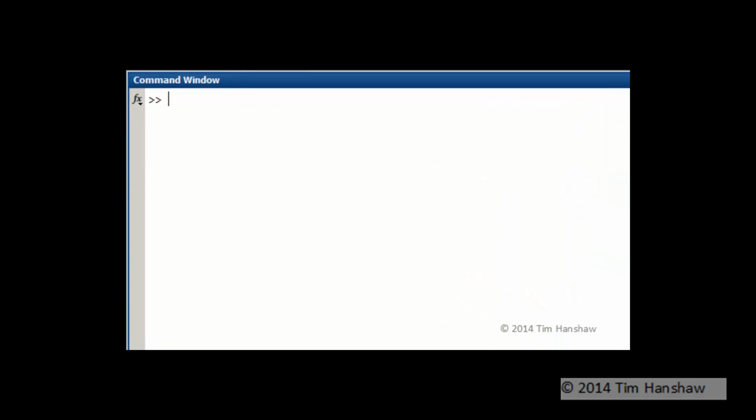First, let's define a couple of arrays in MATLAB. I'll create an array A, open square bracket. The first row is going to be 1, 2. Then I'm going to go down to the next row with a semicolon, 3, and this time I'll use a comma and close the square brackets. So there's my array. I'll create a second array. B is equal to, open square bracket, 0, 2, 4, 5, 6, 1. You can mix up spaces and commas to separate columns. Also, it doesn't matter how many spaces you use.